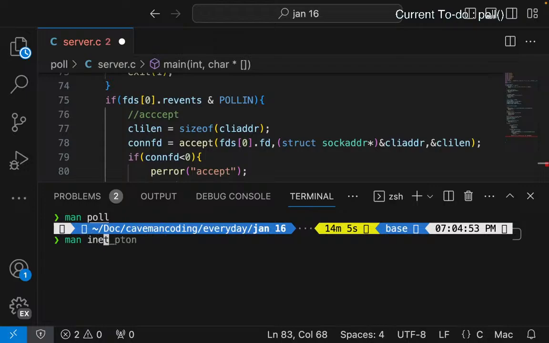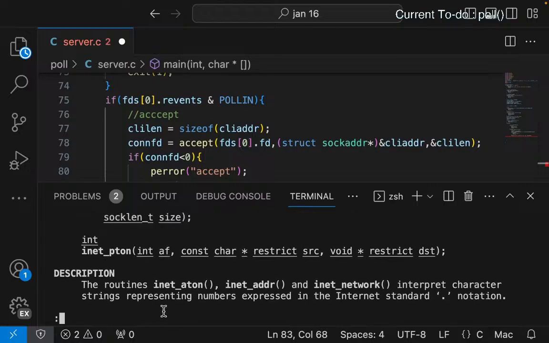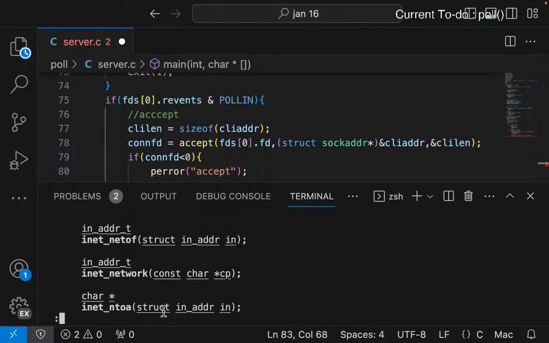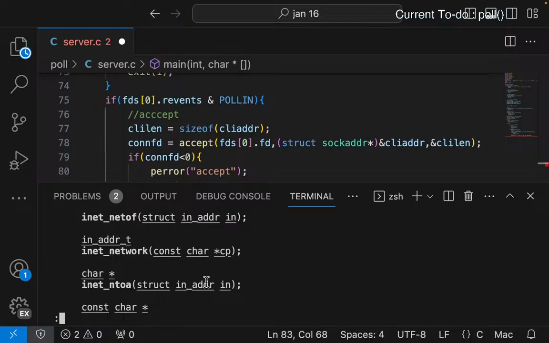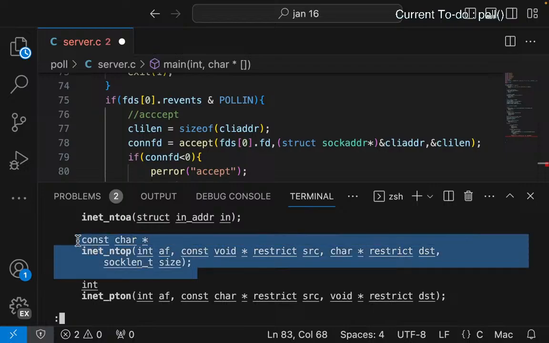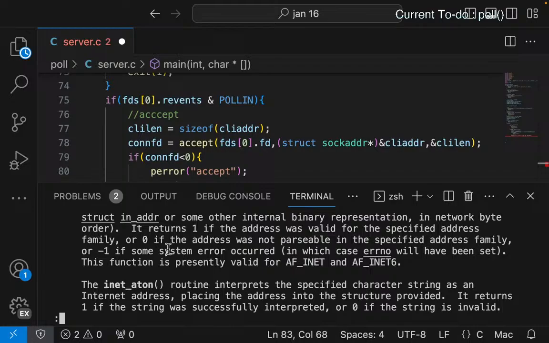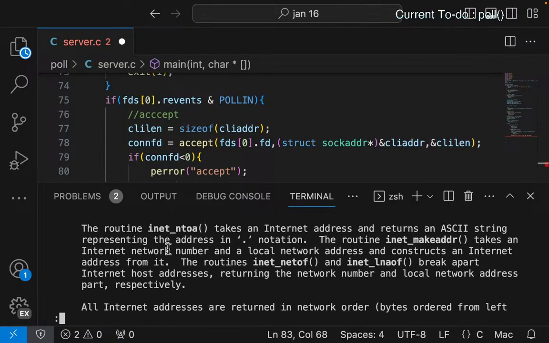Man, inet N2A is it? Oh, there is. There's also N2P, but I think, oh, there's also N2A. It's just the same, I think so.